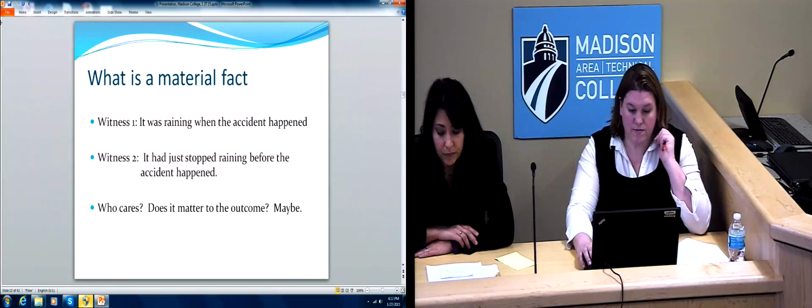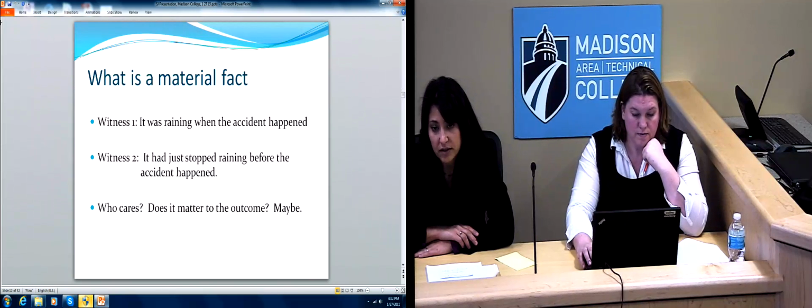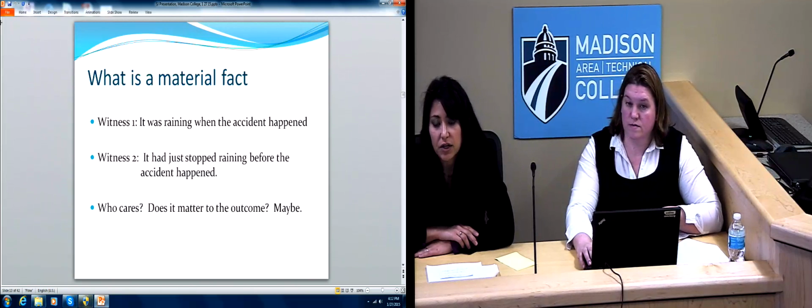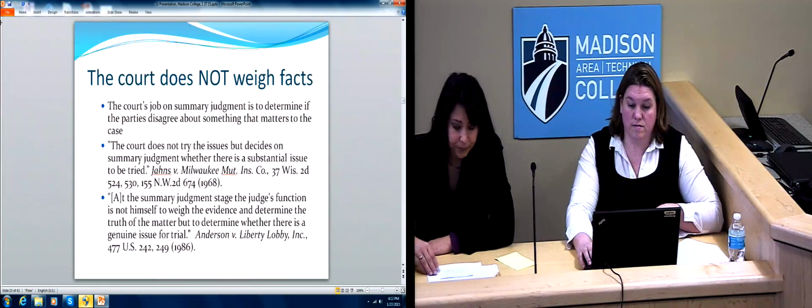So one thing that the lawyer has to do, and the paralegal too, is be thinking about the facts in terms of, do they really matter to the outcome? Because on a close case, somebody who can really understand what's a material fact and what's not a material fact, that can make the difference in a summary judgment motion.